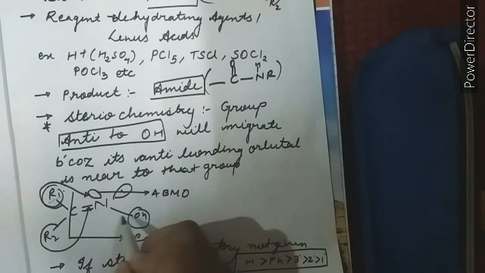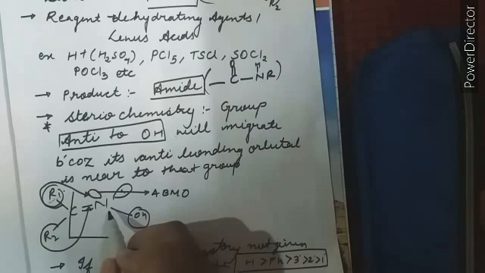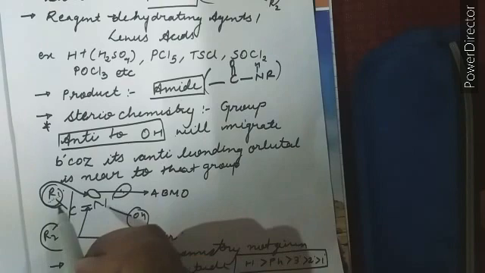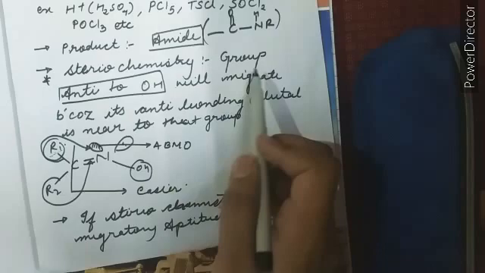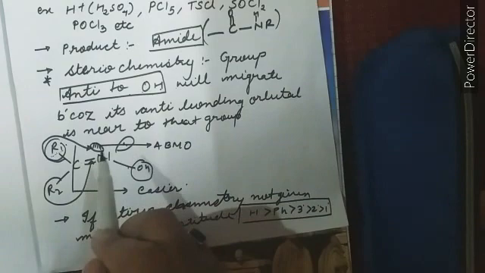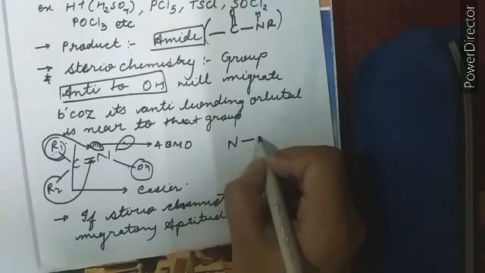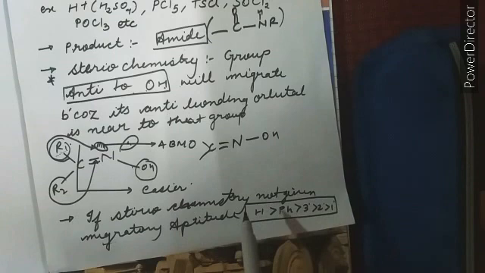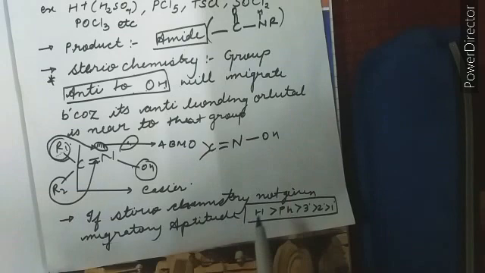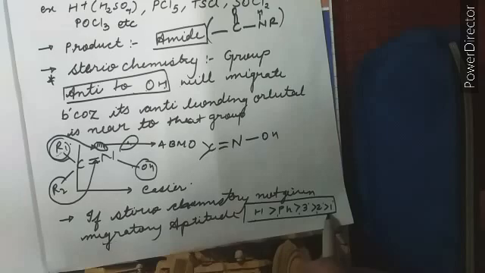This OH group, this bond is made up of a bonding molecular orbital. And we all know with every bonding molecular orbital, there exists an anti-bonding molecular orbital and everything we will be discussing in the mechanism would be related to this anti-bonding molecular orbital. Now, the main important thing is the group anti to OH will migrate. And if the stereochemistry is not mentioned, we will follow the order of migratory aptitude. The migratory aptitude is hydrogen, then phenyl, then three degree, then two degree, then one degree.